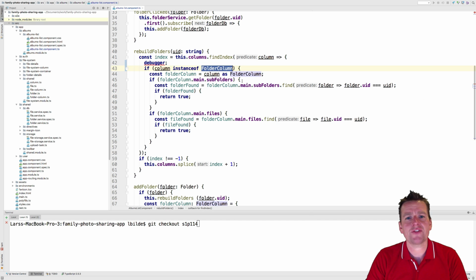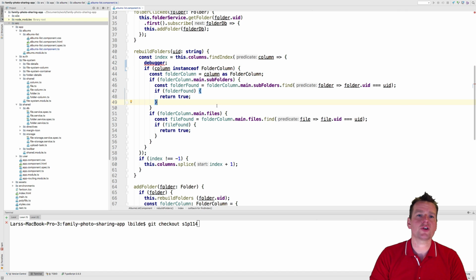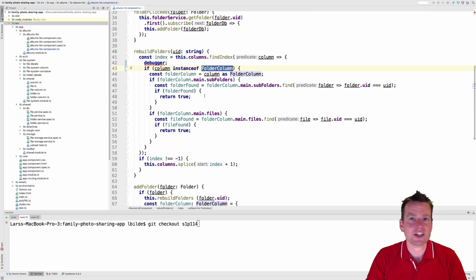What we need to do is change the folder column from being an interface into being a beautiful, beautiful class. So next lesson we'll talk about classes and interfaces and how to use them, because we've already had that talk, but now we want to start using a class instead of an interface, because now it starts making sense when we want to do instanceof on our folders. But now you know the debugger, and the debugger is amazing. I'm telling you guys, you cannot live without the debugger when you're used to it.